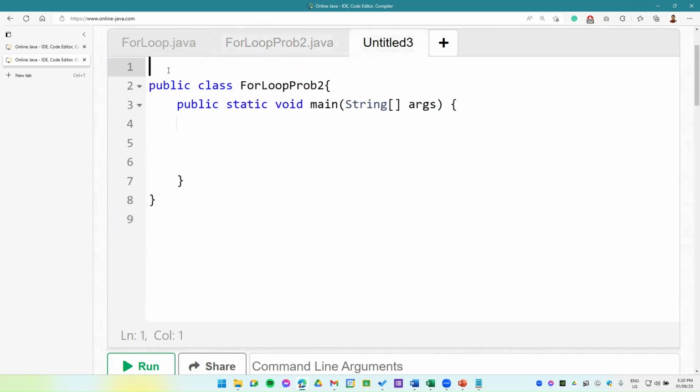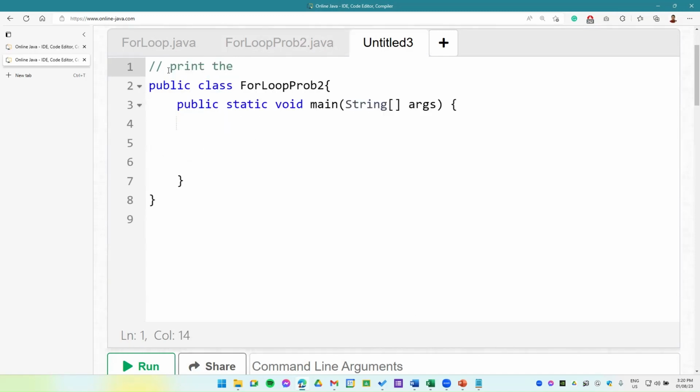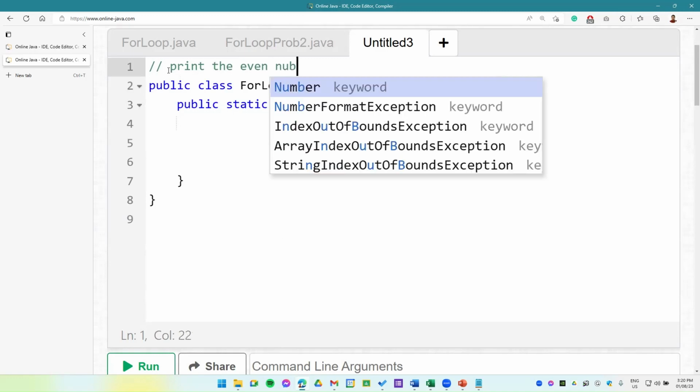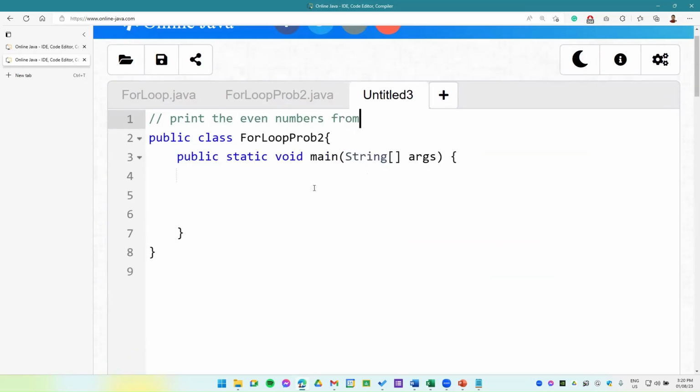Then let's have another example here. It will be the last example siguro probably. So what we're going to do here is, let's say, print the even numbers from 1 to 10.